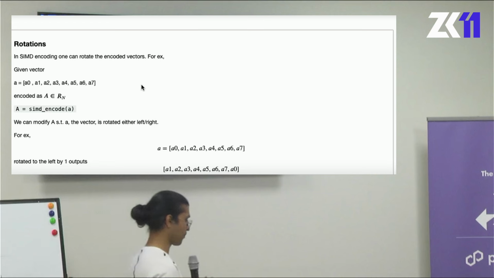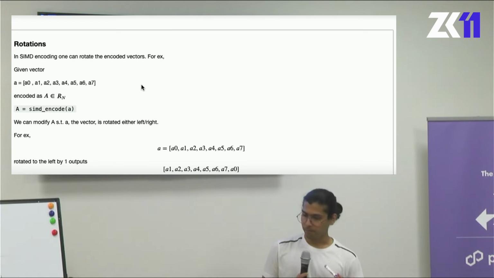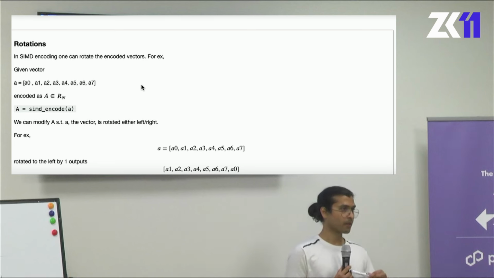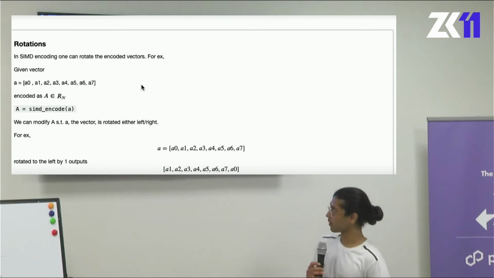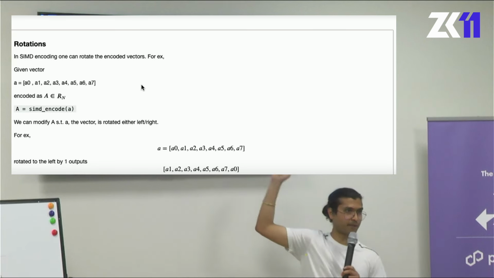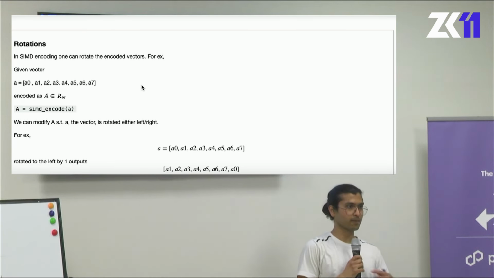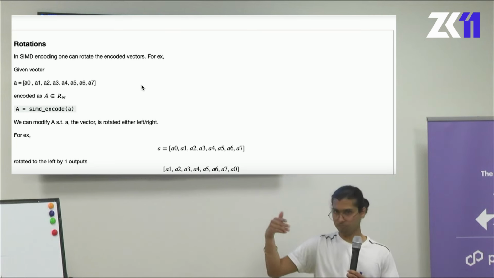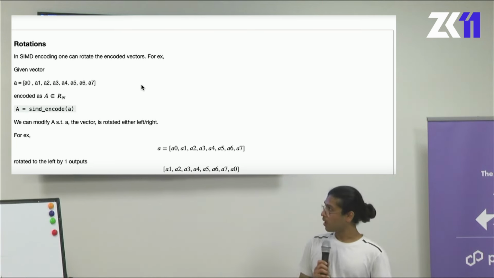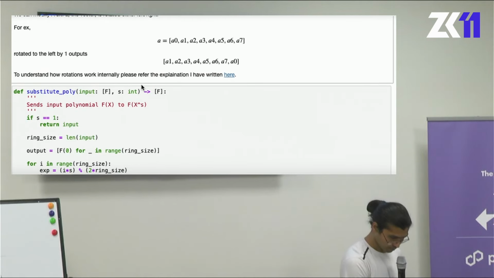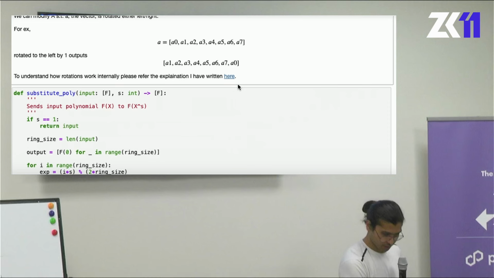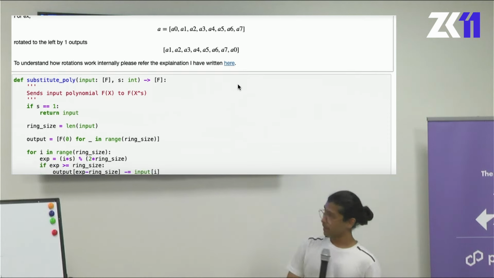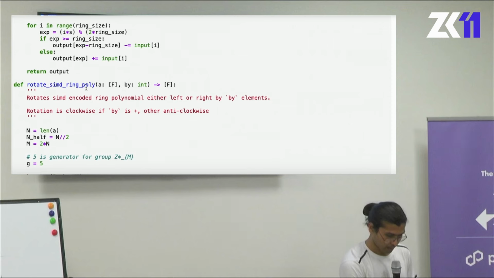The way it works internally is something called the substitution operation. It just substitutes x with x to the power of something, depending on the ring structure. It is mentioned in the hack document that I mentioned before, where you can learn more about the theoretical aspects. But the more important thing to know from a developer's perspective is that you can rotate the plaintext by any degree, anti-clockwise, left, right, whatever that is. I've given an explanation over here of how it works internally, and this is the implementation of substitution, where we are rotating a ring polynomial to the left by 1 or 2.